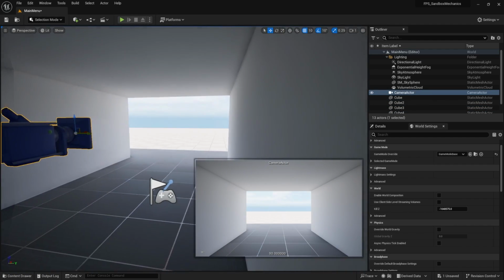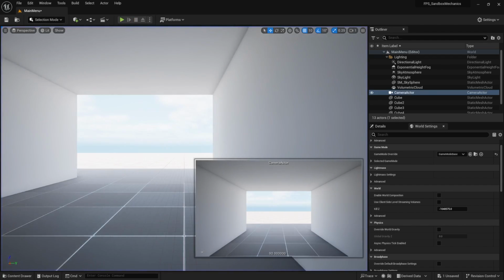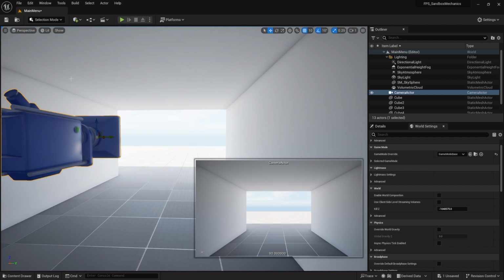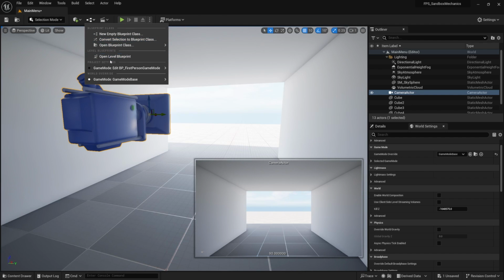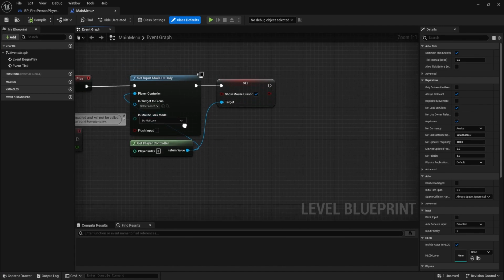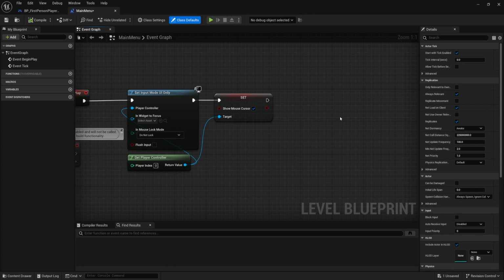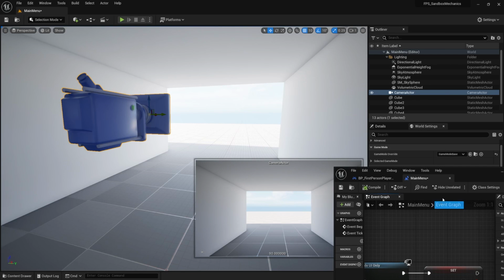Okay, so if I hit the play button, you see that it's not going to actually go to the camera, it's going to my start position. So once you kind of get a rough composition, it's time to actually set the camera. So to do that, I'm going to select my camera, go into my level blueprints. And what I'm wanting to do is in begin play, I want to set the camera to be the view target. So with my camera selected, you click it in your level.